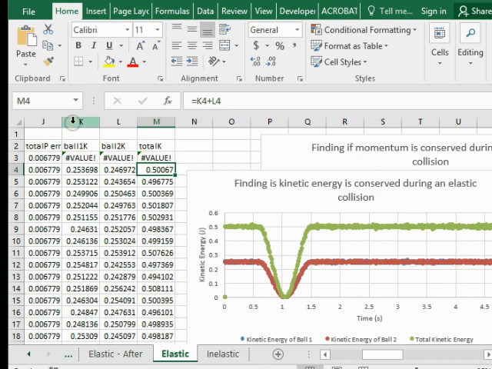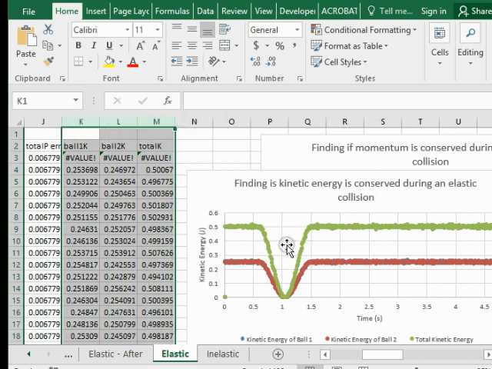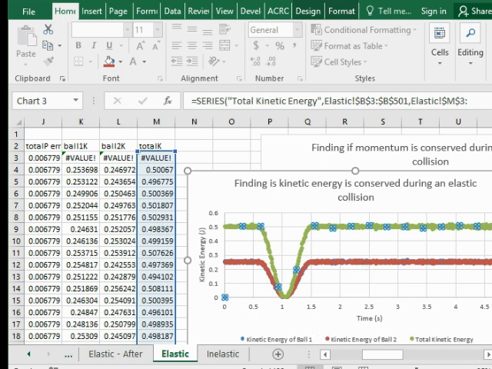Now, we're going to create a graph like we did before by selecting the columns and the time column, and don't forget to shift the data down just a little bit. And when you do so, you'll have a graph that looks like this. Here, my set of data, because I have the same masses and the same velocities as I just reset the applet, only shows 2 lines. But if you choose different velocities and different masses, you're going to actually show 3 sets of lines here.